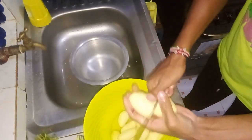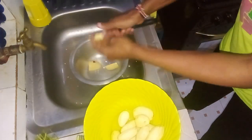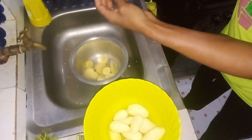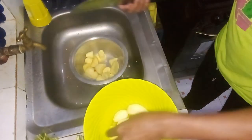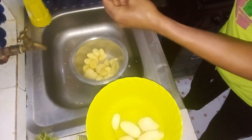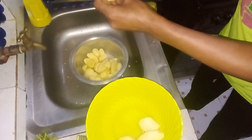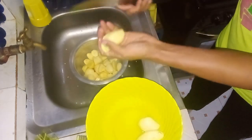In a pot, let's prep the potatoes. Using a sharp knife, dice the potatoes into cubes, the larger ones into fours, medium ones into either threes or in half, and the smaller ones can go in whole. Cover your potatoes in water and boil them over medium heat for about 10 to maybe 15 minutes.